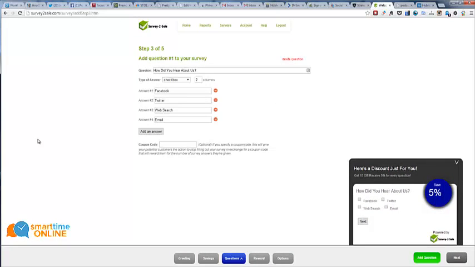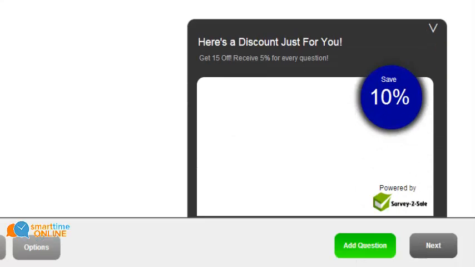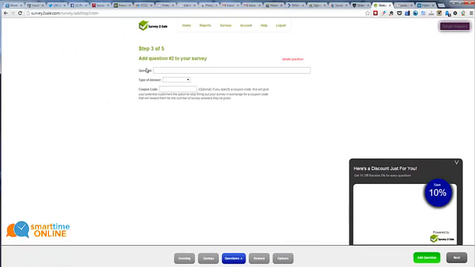And for this example, let's say we'd rather make it a requirement for every survey question be answered in order to receive any coupon whatsoever, which is probably smart since this little blue savings indicator over here sort of entices them along. And we want as many of our survey questions answered as we can get. Okay, so let's add another question by clicking this big green button down here. And as you can see, the discount has increased with adding another question by the amount we specified in step 2, which was 5%.